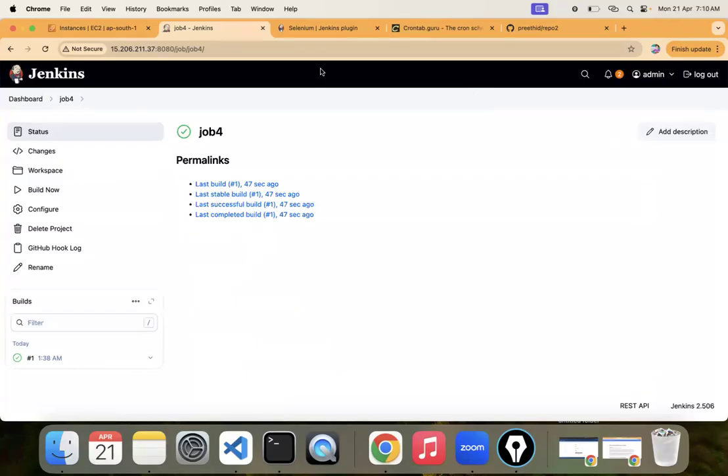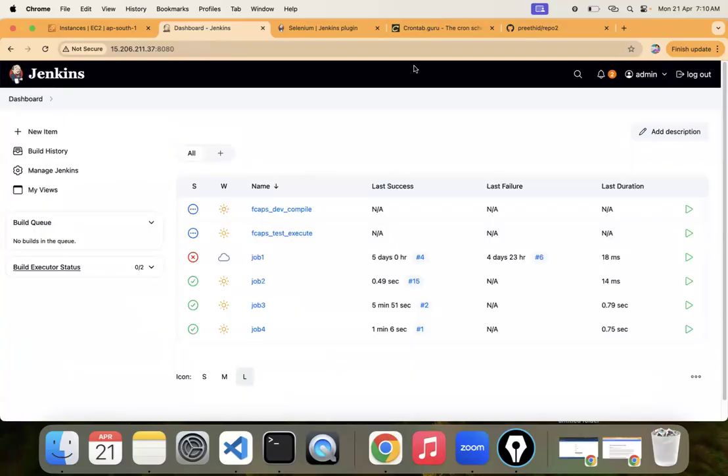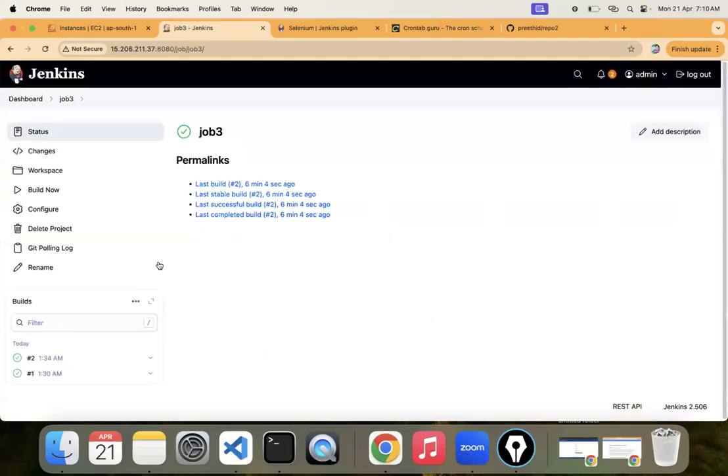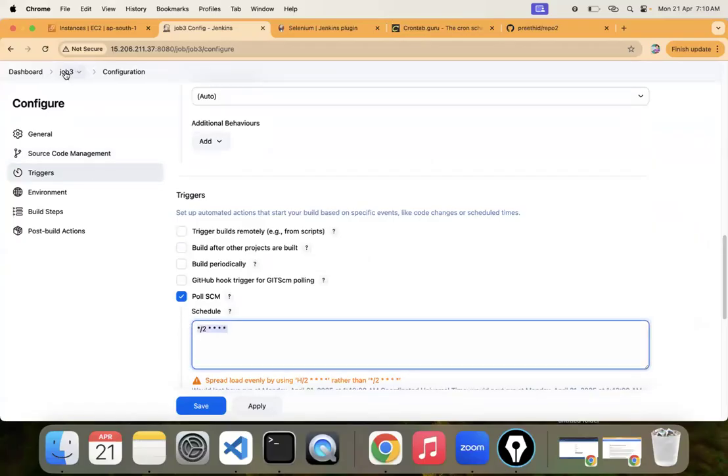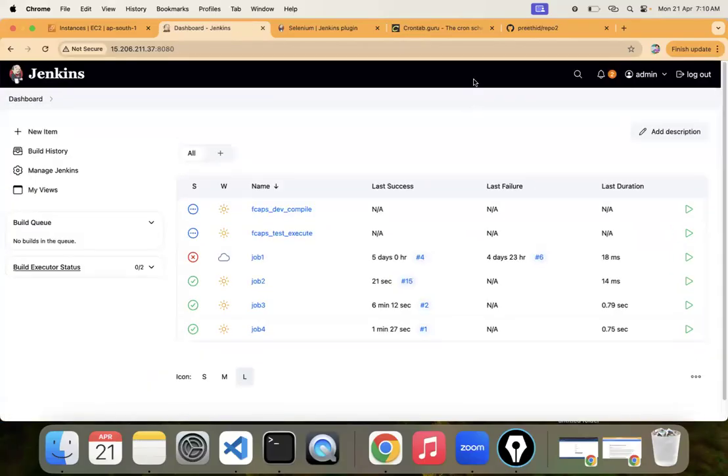Because whenever they make changes, it will automatically trigger. Developer makes the changes and it triggers. But for Poll SCM, we need to schedule it, every 2 minutes. Actually, we are scheduling this for Poll SCM. We don't schedule that for webhook. The main advantage is that for Poll SCM, Jenkins has overhead on polling the GitHub server every 2 minutes. You don't have that overhead with the webhook. Webhook will reduce the overhead on Jenkins, the usage of resources. Yes, that's a benefit. Perfect.